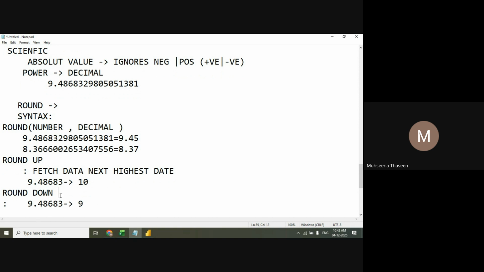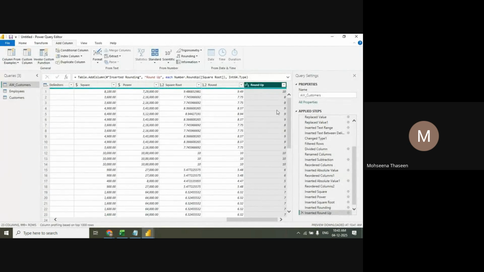It will fetch you the nearest lower value. Okay, round up looks for the next highest value, while round down looks for the nearest lower value. It will round down to the lowest number.